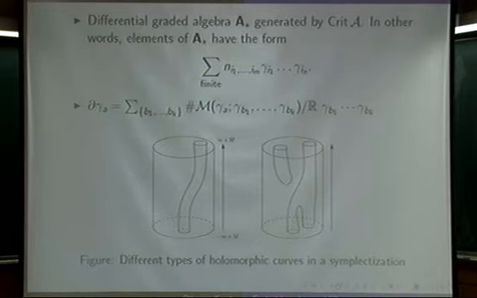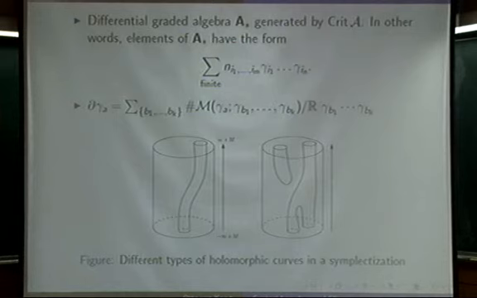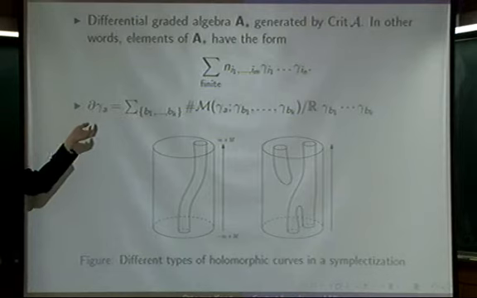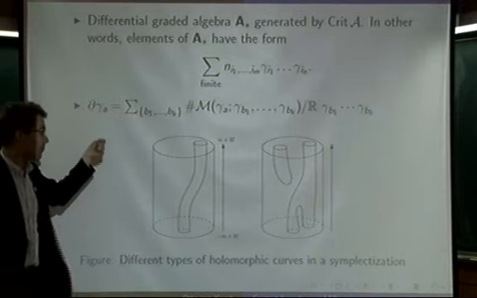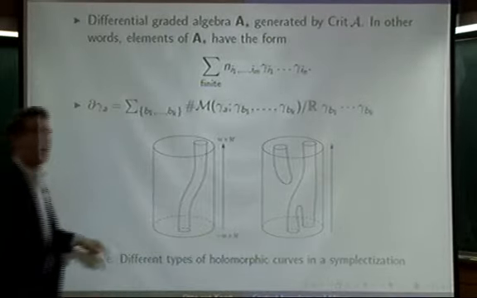So what I want is to count trees in the differential. What I do is upgrade my chain complex and define it as a differential graded algebra generated by periodic Reeb orbits, and elements of this algebra are just finite sums of products of Reeb orbits. Then I define the differential on the generator as the count of the number of zero-dimensional families of trees connecting gamma to a bunch here.